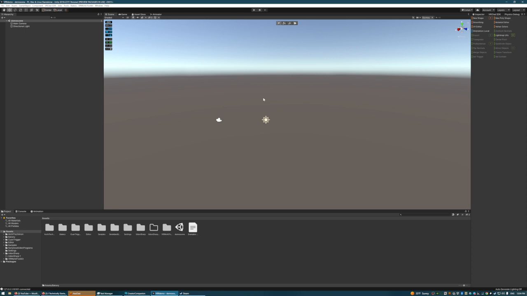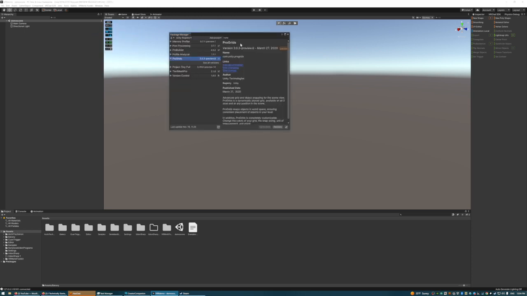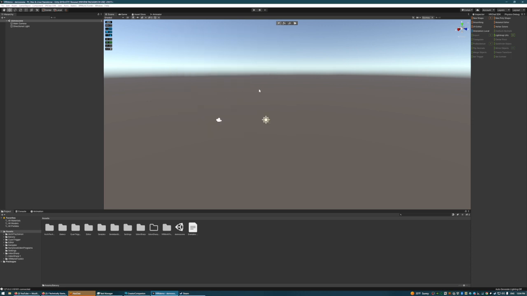I was about to say that since we have a little pause here, where do you get ProBuilder? It's under Window, Package Manager. It takes a little while for this screen to load, but just type in Pro, and you should see ProBuilder pop up, and then just hit install. You'll also want ProGrids. Fishy had to hit Advanced and then Show Preview Packages, and then it showed up for him. But you want ProBuilder and ProGrids. They're both in the Package Manager. We don't need to install anything outside of Unity first. Nope.